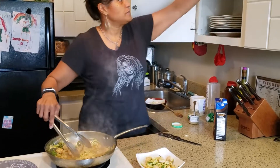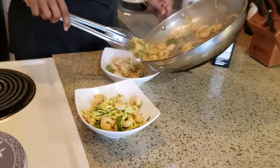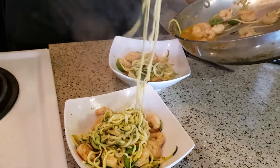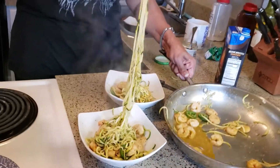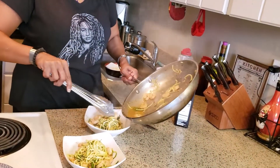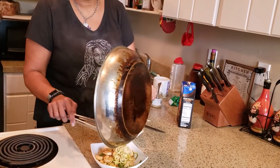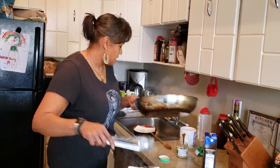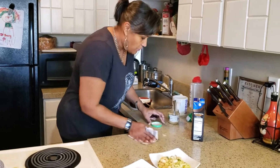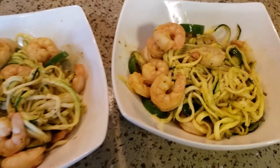We are done! Look at the water those zucchini noodles are creating — that's why I spice it up so much, because I actually drink that liquid since it's really really good, almost like soup. If you use both zucchinis you could feed a family of four; in this case we're only feeding two. I do cut the noodles down because you can get really long strands, but if you don't care about that you can leave them long. Made in about 10 minutes!